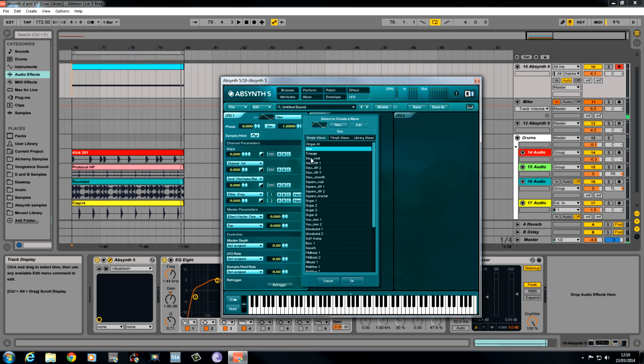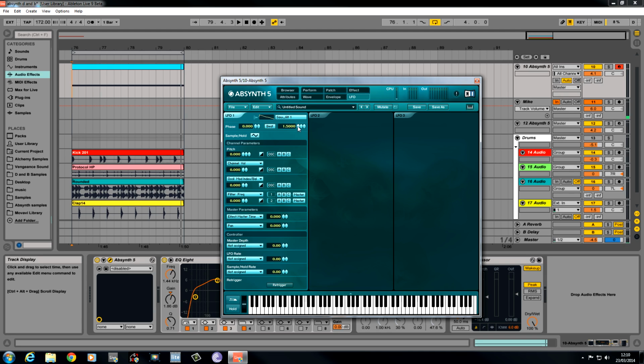I'll change this to a saw filtered one. Change this to beat, push it up to 4. Push the phase up slightly, 0.057. This is where I modulated the pitch. Just push the pitch up to 0.143, ever so slightly. And check B and C, just for oscillator A. Check this little box here.